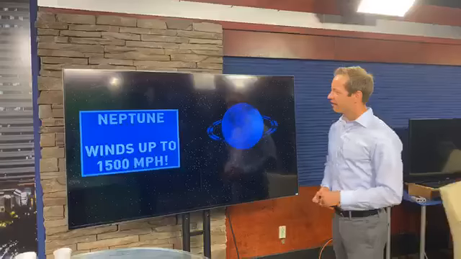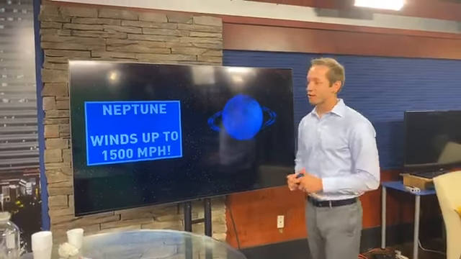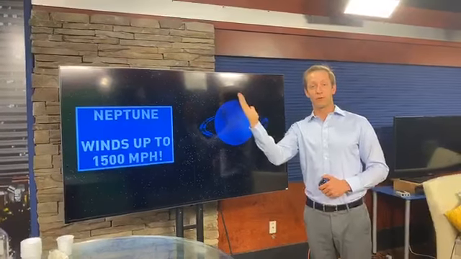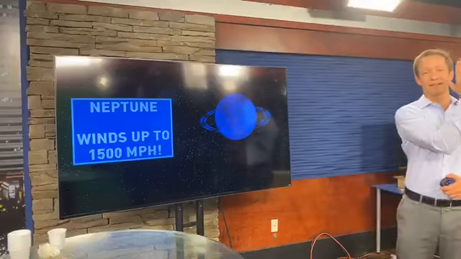Lori's asking, do planets have seasons? That's a great question. I think it's going to depend, but I think they're all on some sort of an axis. That's why we have our seasons, because of the tilt of the Earth. So when you're on one side of the sun, you're tilted more away or more toward the sunshine. And then when you're on the other side of the sun, it's going to be the other way around.